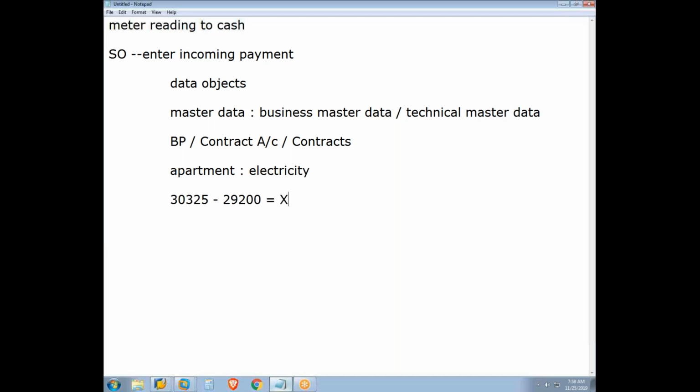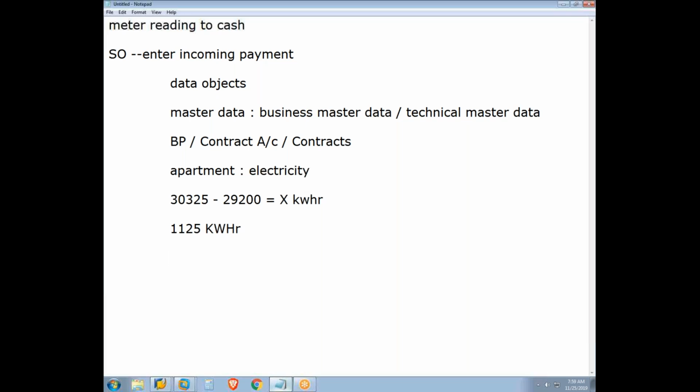The quantity is in kilowatt hours. Worldwide, electricity consumption is recorded in kilowatt hours. One kilowatt hour is the basic unit for the measurement of consumption. So here it will come to something like 800 plus 325, approximately 1125 kilowatt hours consumed by the consumer. Then for this consumption, we will be levying certain charges. So basically, they will do a billing execution.